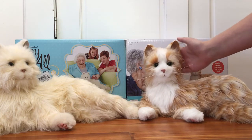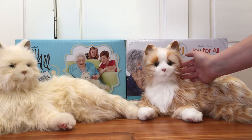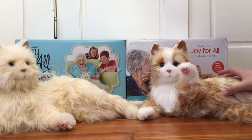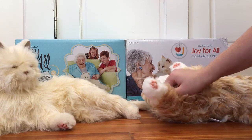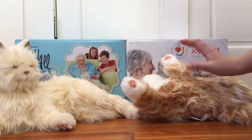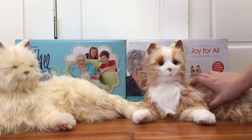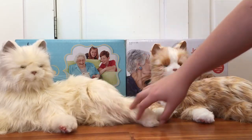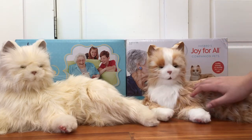They have touch sensors on the backs of their heads. They have one on this cheek. They have one on the chest. And they have one on the back. And they can roll over like that. They cannot move this leg or the rear legs at all, but this leg they can lift to lick it, and they can roll over too. The ears move, the mouth moves, and the eyes move. I think most things are essentially the same on these two. I'm not sure if there are any changes made in the actual robot aside from the boxing changes between the early release ones and the late release ones.